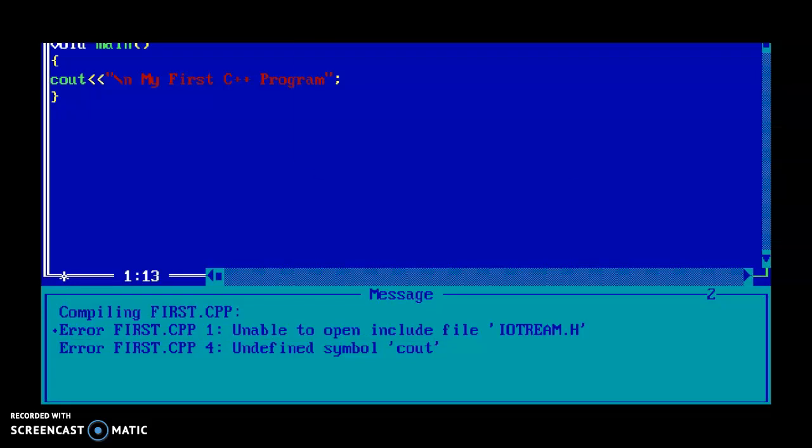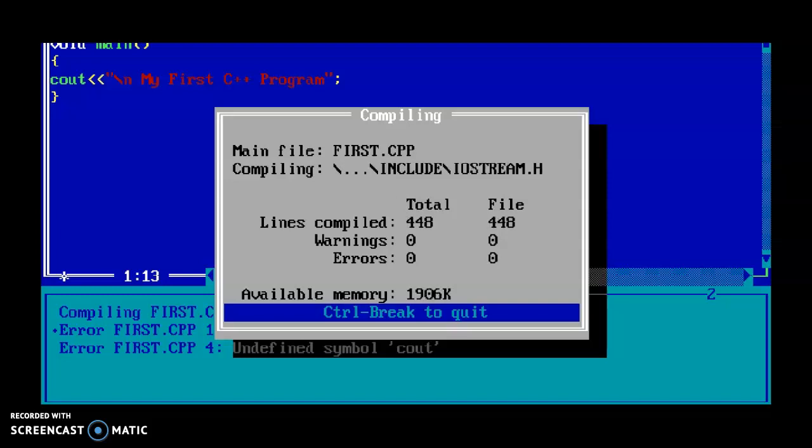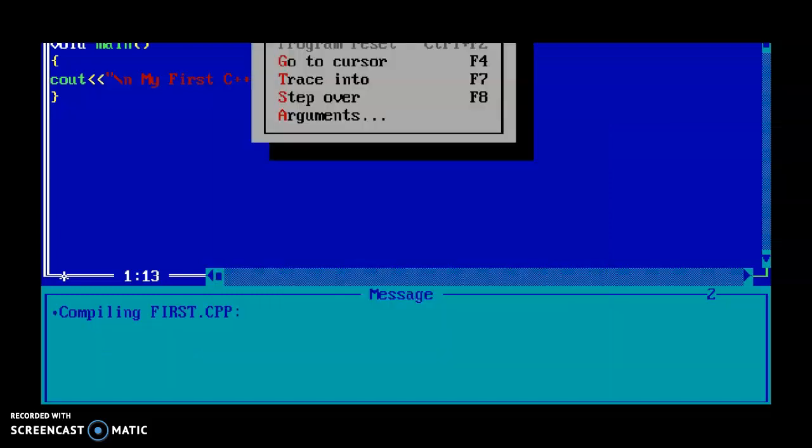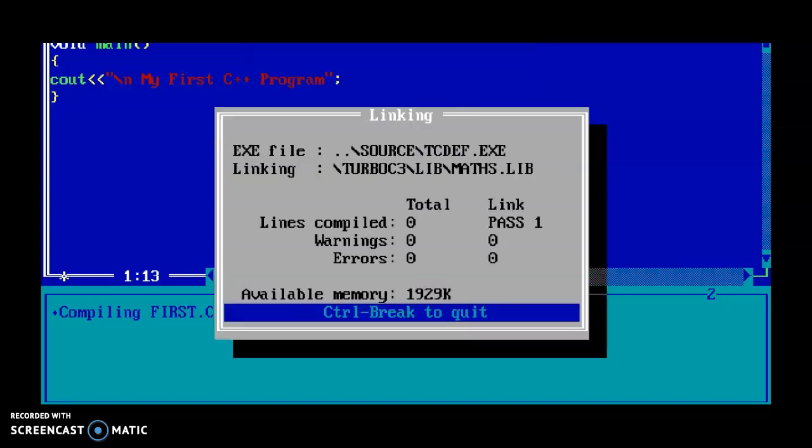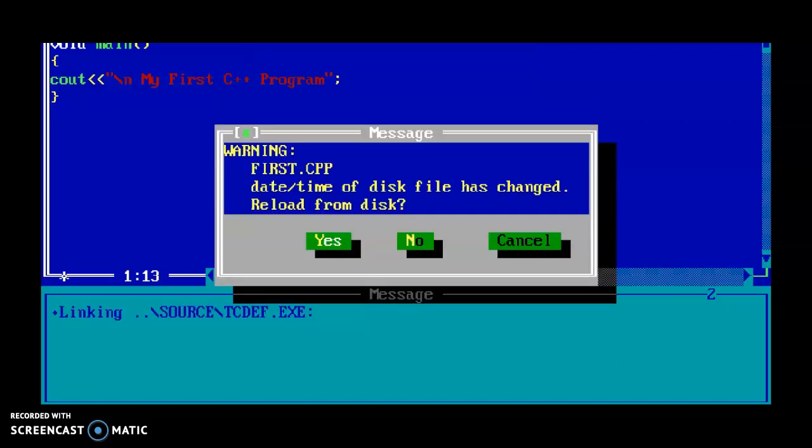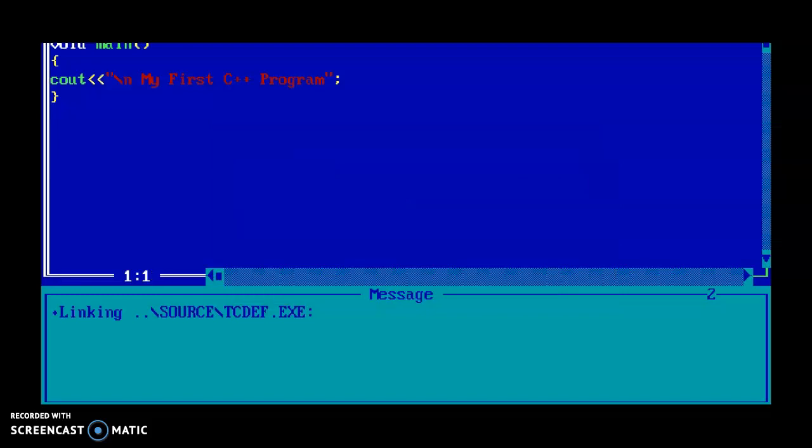Again compile it. Yes, my program doesn't contain any warning, doesn't contain any error. Go on Run and Control F9. Now you will be able to see over here there is no output generated. That means the output is not visible to me on screen. Now in order to get the output, I'll press Alt and F5.